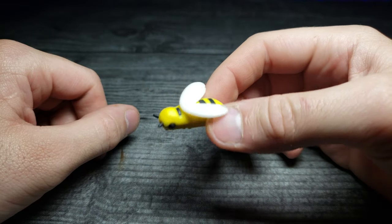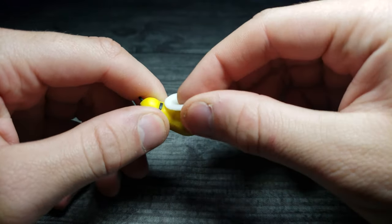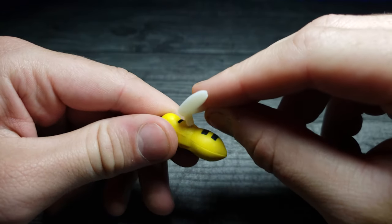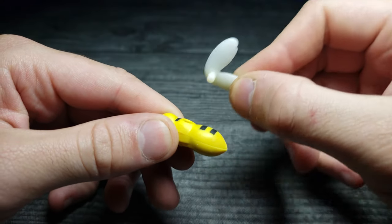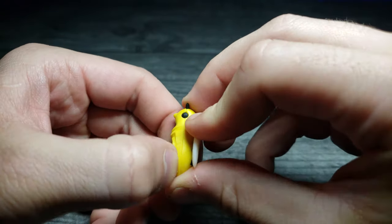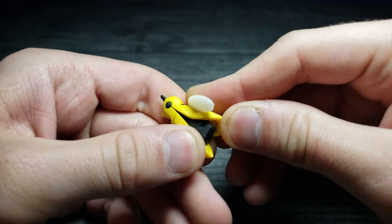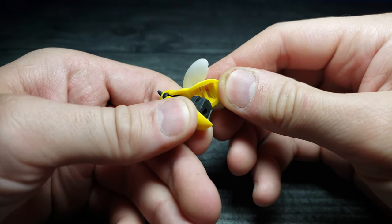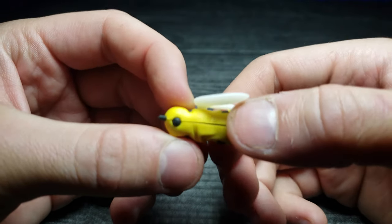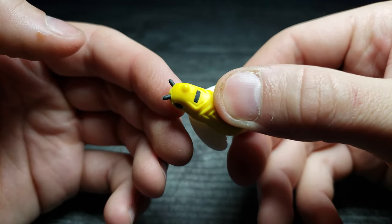Right here we have a little bumblebee — or it could be a wasp, but I think it's a bee. The wings come off cleanly, and they're actually a little bit see-through, which is cool. The center also comes apart easily — the ridges go through each side to make up the design. It probably also has a peg going through the eye section to make up the little details there. Cool little antennas too.